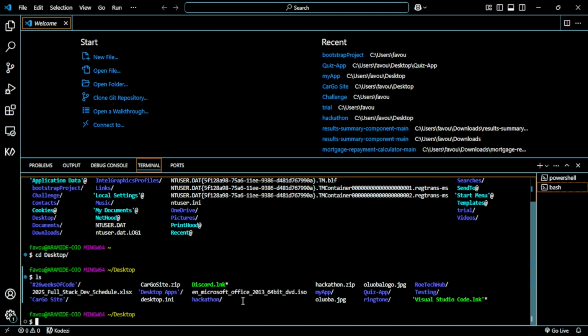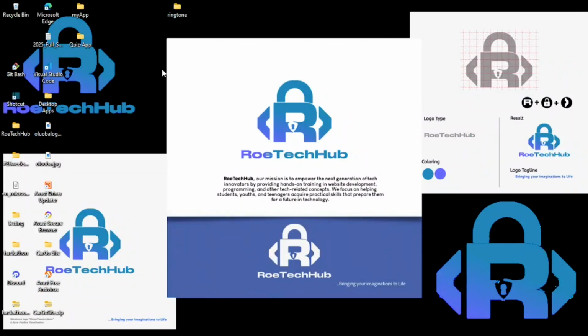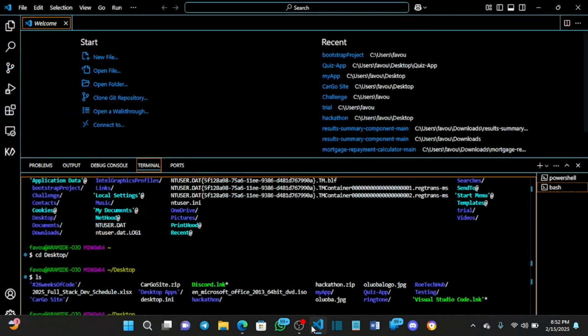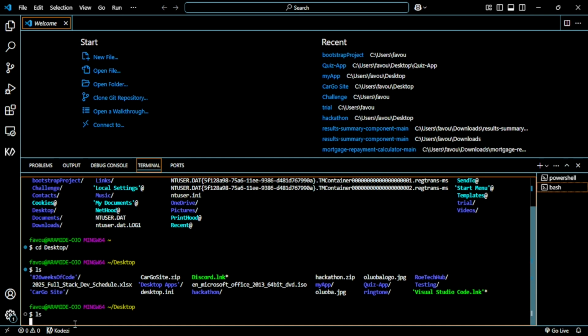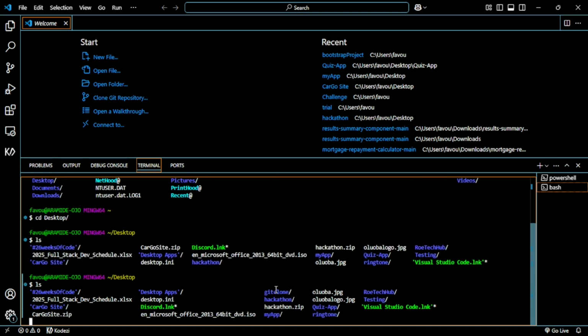So I'm going to, let's see. Okay, I have the quiz app here already, but let's create another directory. So I'm going to create another directory on my desktop. Actually, I can come to my desktop here and press Ctrl+Shift+N, N for new, and then name it, let's say, git clone. And then if I list this again, ls to list the directories, you can see git clone.